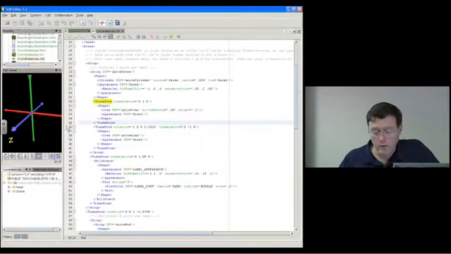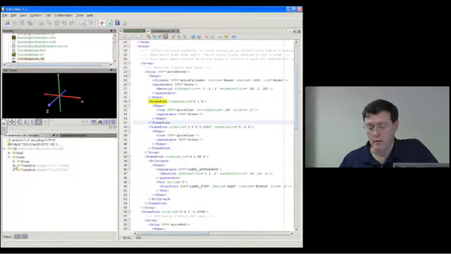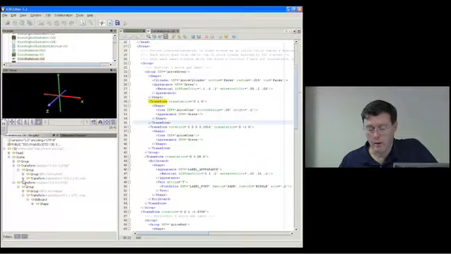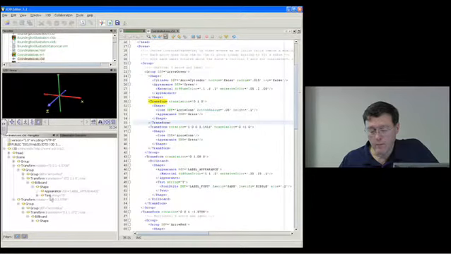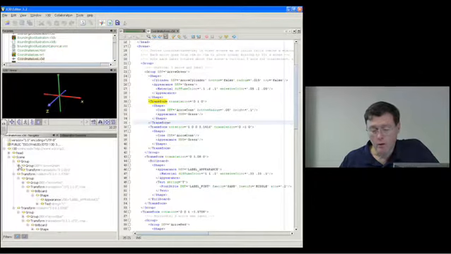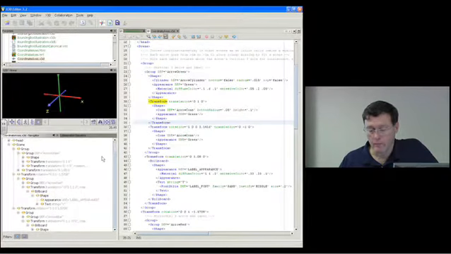And maybe what I'll do is we could look at the source as is, or we could look at the XML tree. So let's open this up. So here we go, transform group, transform group. Then what do we have? Arrow red and arrow blue, and then some more good stuff in here. And oh, look at that, I forgot the first one. The initial group has the arrow green.